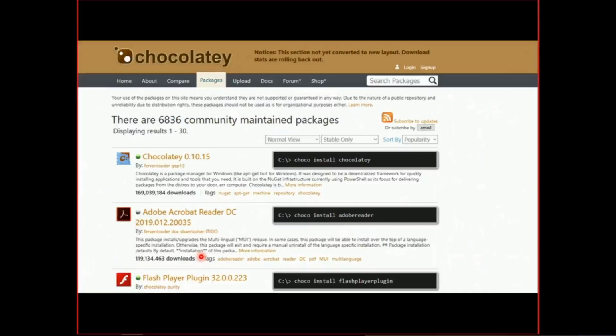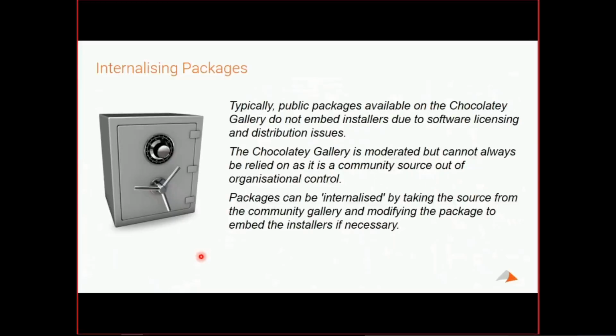You can just do choco install. It says just do that, and it will just install. That way you can use those dependencies for your own stuff. But of course, as this says at the top, the nature of the public repository is that it could be unreliable. So what you really want to do is internalize your packages.